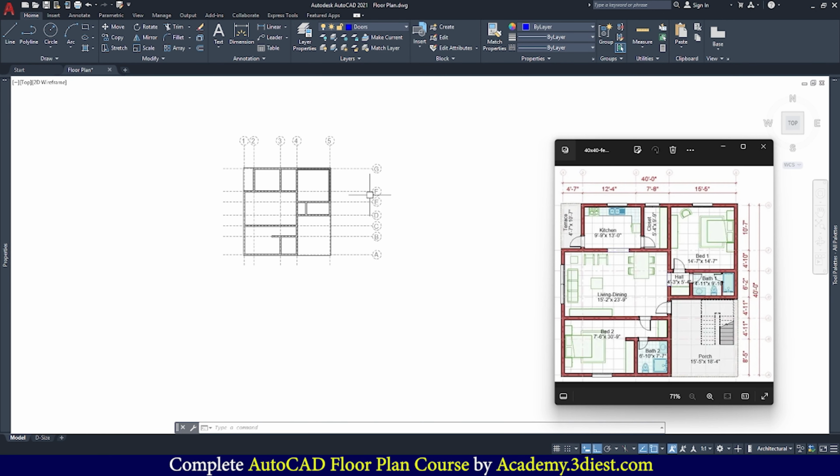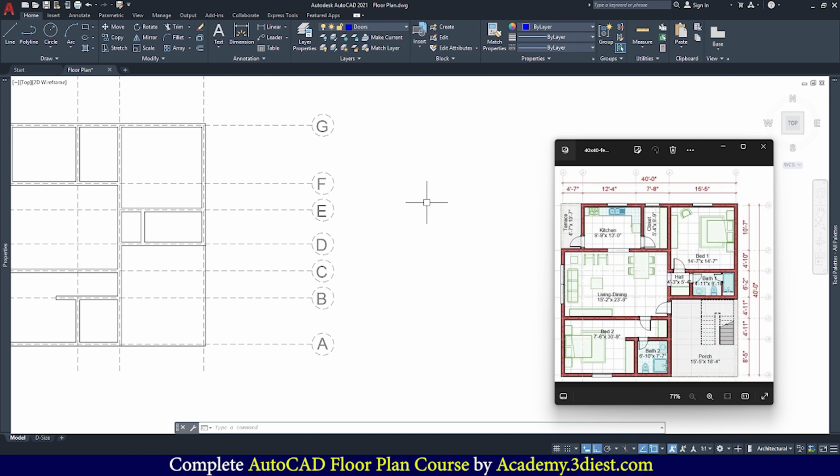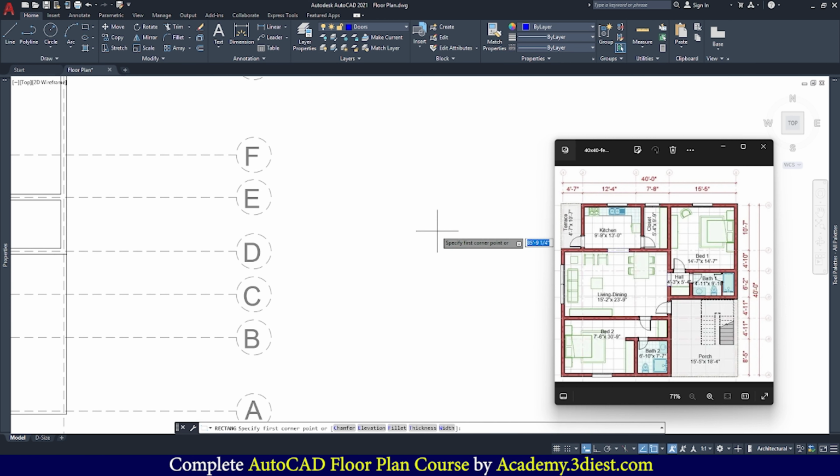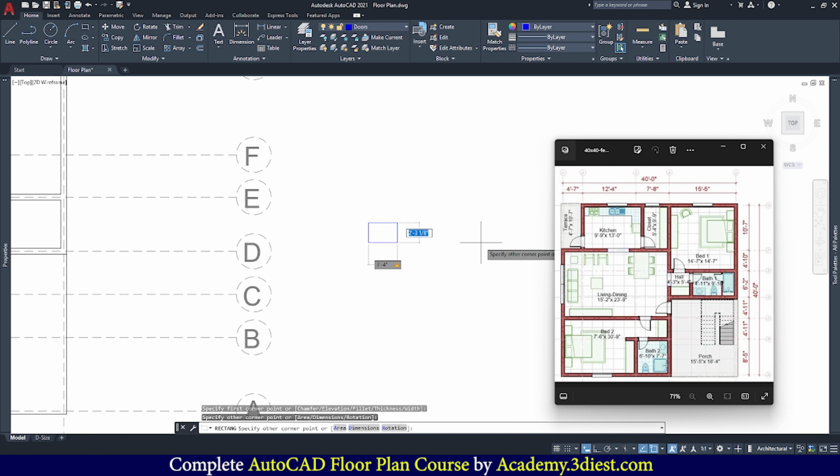Now I will come back to my drawing, and first I will prepare my door block. For that, I will activate the line tool, or else I can activate the rectangle tool, and then I will click on any point. Then we'll create a rectangle like this. I will make sure that the width is 40 inches and the height is 8 inches.